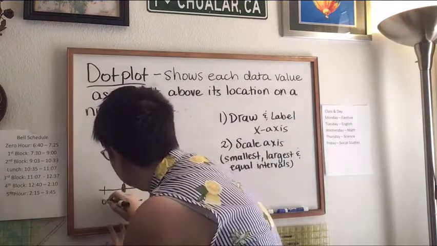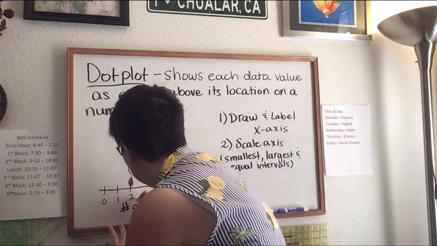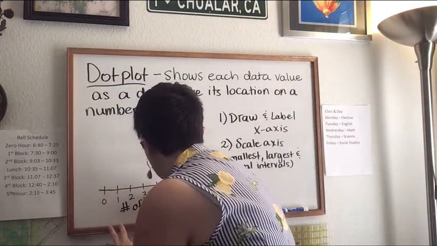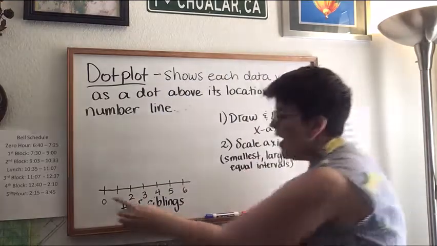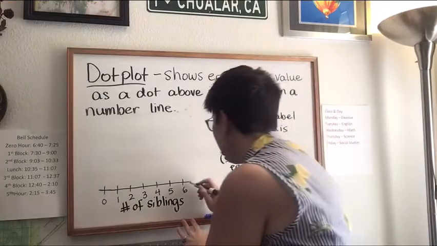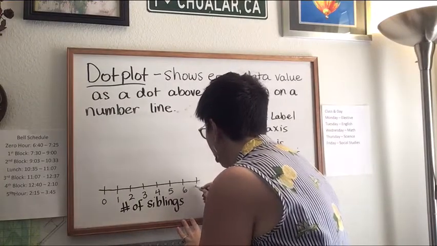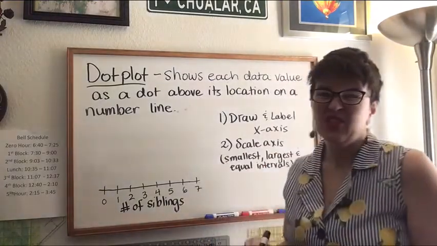So I'm going to start at 0, 1, 2, 3, 4, 5, 6, and then see, this was my problem. I tried to stay really consistent across the board, and I'm not a computer, so I'm a little bit off, but I had to extend my line a little to hit 7.